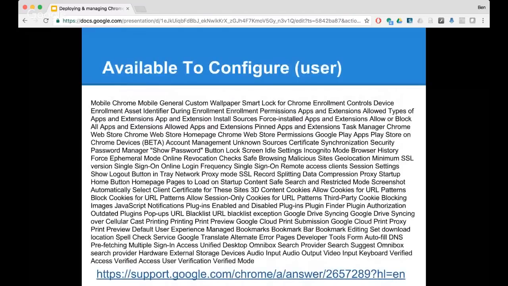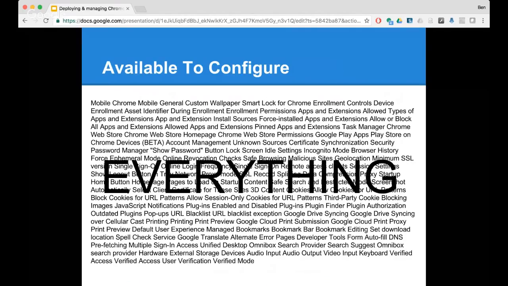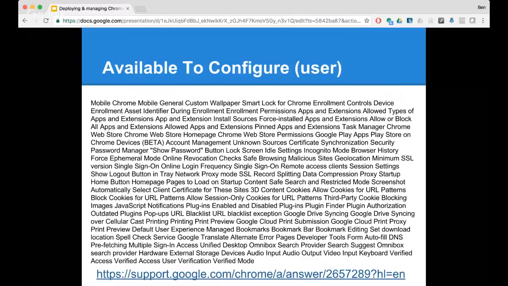This is purposely a very ugly slide. I was trying to think of a way of showing you all of the cool features that you can configure, but there's so many that basically there's no way I could put them all on a slide. If you look through there, it just shows you an array of all the sort of stuff that you can configure for a user. Basically, it's everything. There's a little link there at the bottom of that slide so that you can click onto that and get a full in-depth detail about each of those. So check that out afterwards.